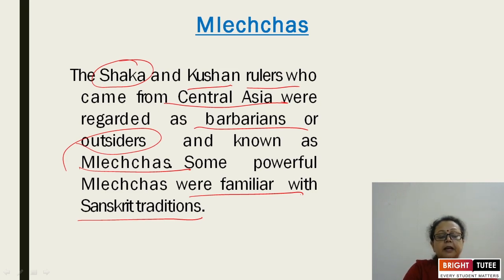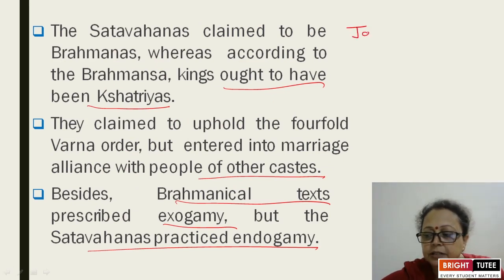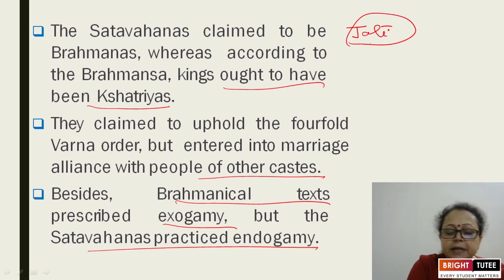Not only the Sakas and the Kushanas, but also non-Kshatriyas became kings, like in southern India, in the Deccan, the Satavahana rulers we have just discussed. Now coming to discuss jatis and social mobility. According to the Brahmanical theory, jati, like varna, was based on birth. After the varna order comes the jati. Jati is also just like the varna system.